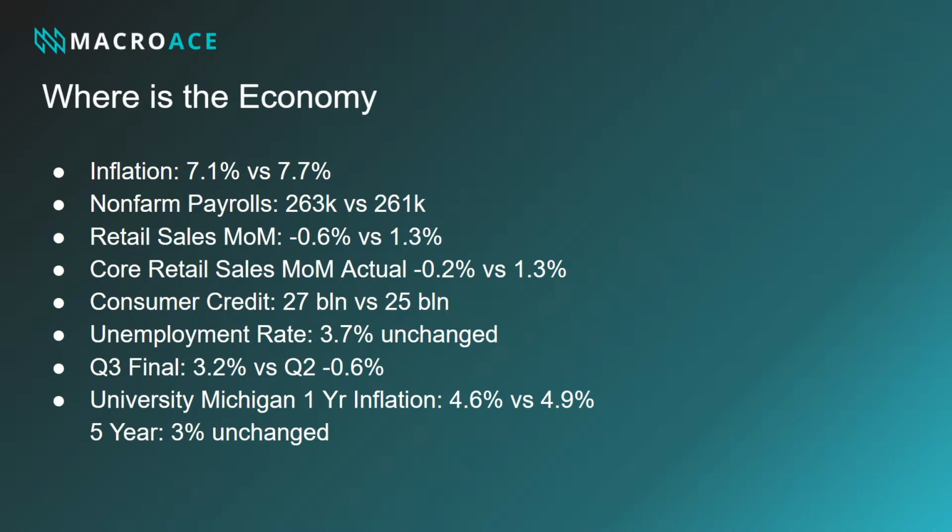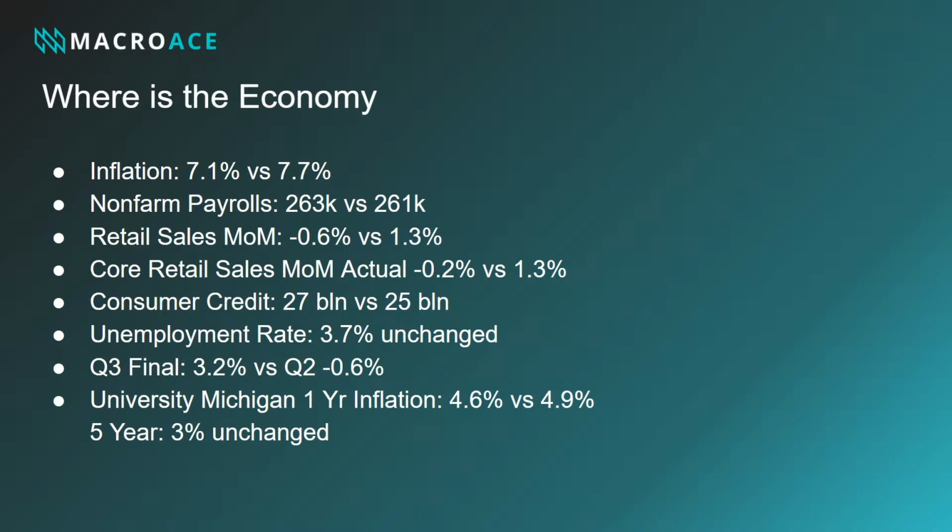Usually with final reads of GDP, you don't get too much of a deviation occurring. The forecast was 2.9%, unchanged from the prior. It came in at 3.2%. So that little jolt to say, okay, even the final data, an economist had got it wrong, that actually the economy performed better than expected, led to that market reaction that we had seen yesterday.